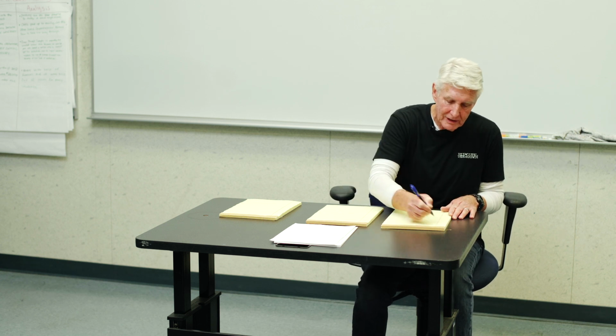Title of the publication. That's the name of the book, the magazine, the academic journal. It's the name of the publication that I got the information from. Second, I'm going to write down the name of the author. And third, the date. That's all I need. Title of publication, author, and date.